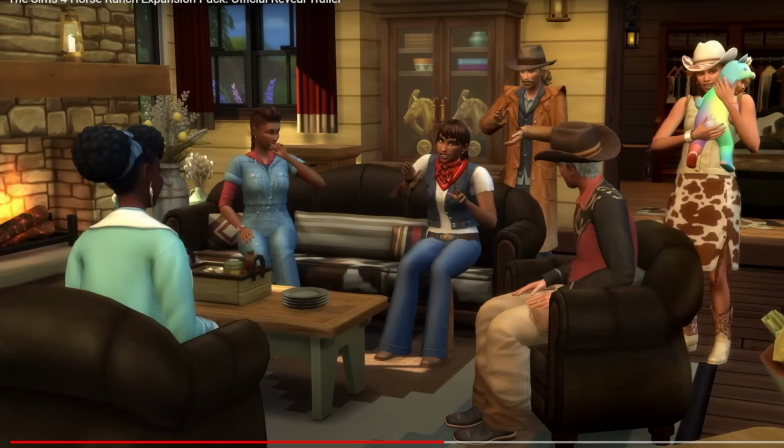Okay, we got more build buy, we got more CAS. CAS, thing that's standing out to me, this unicorn onesie. I'm obsessed with it. I would love if there was an actual unicorn in this pack somewhere for us to discover. I feel like it would be hinted at and we would have seen something maybe by now, but maybe we can make our horses in CAS be unicorns. That might be fun. Anyway, love the fits all around.